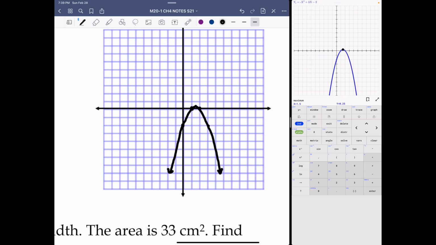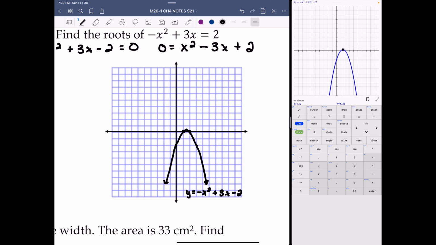And that is the graph of y equals -x squared plus 3x minus 2. If you're using a Casio to find your x-intercepts, you should have just done F5, and then they're called the roots. And then to find the maximum, do F5 and then choose the max option. And if you graph the positive one, we can do that as well.